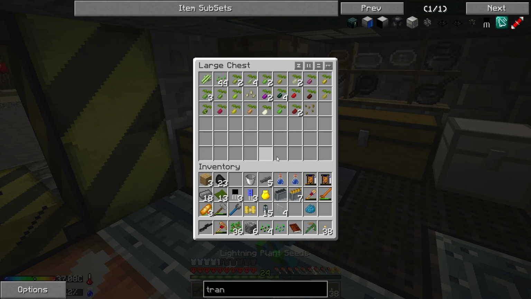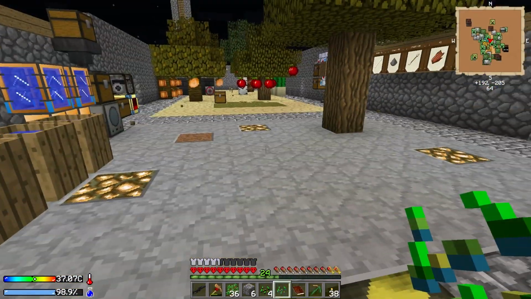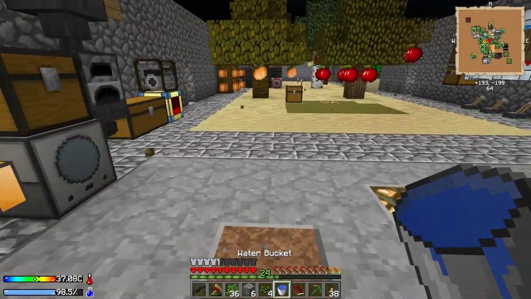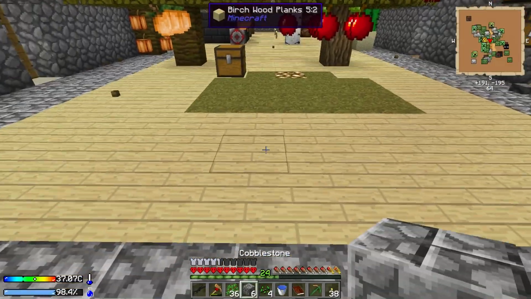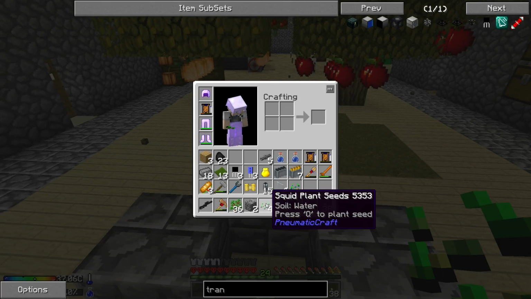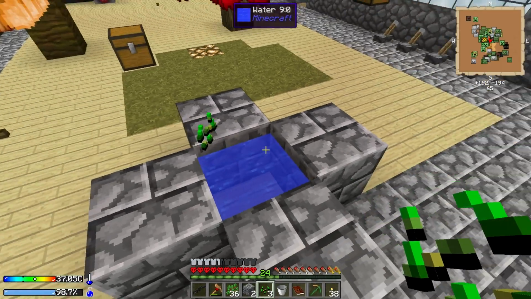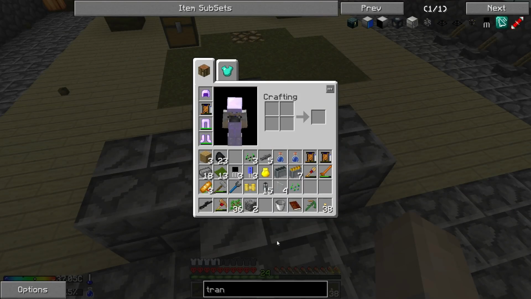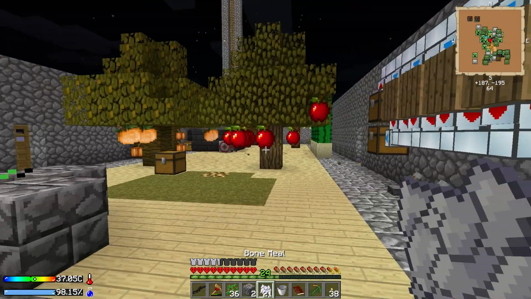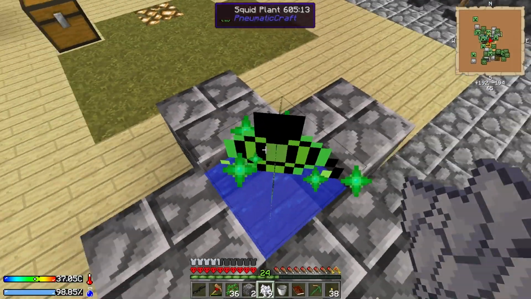Now, all of these PneumaticCraft seeds do some weird things. Like, let me demonstrate. Let's grab a bucket. And let's actually make a little place for us to test these out. So squid plant seeds, they have to be planted on water, basically. So you throw them on some water and it should plant. And you can use bone meal. Let's just grab a few bones. You can use bone meal to grow it. So 1, 2 will get it to fully grown. You can punch this to get more seeds.